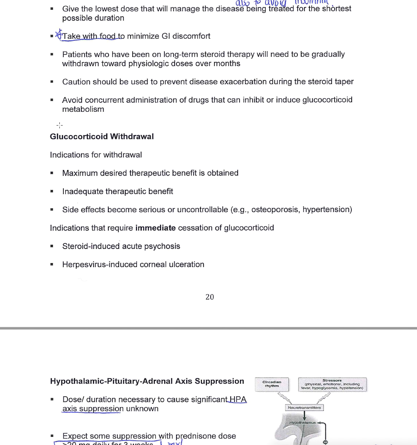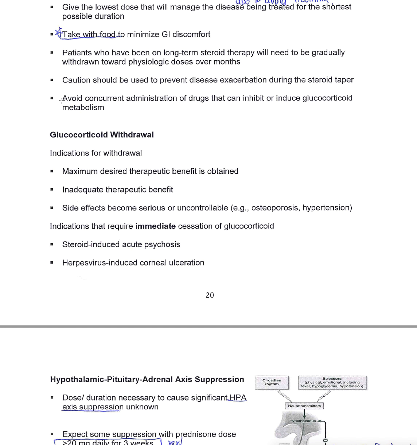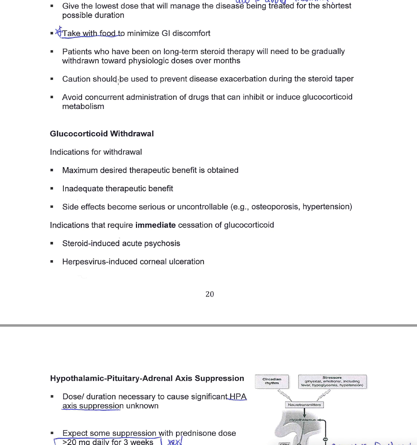And when the case is between these two, that it was long term and can cause disease exacerbation, we will need to slowly taper. However, there are some cases where we have to really immediately stop the glucocorticoids, even when the patient will develop either withdrawal symptoms or disease exacerbation.